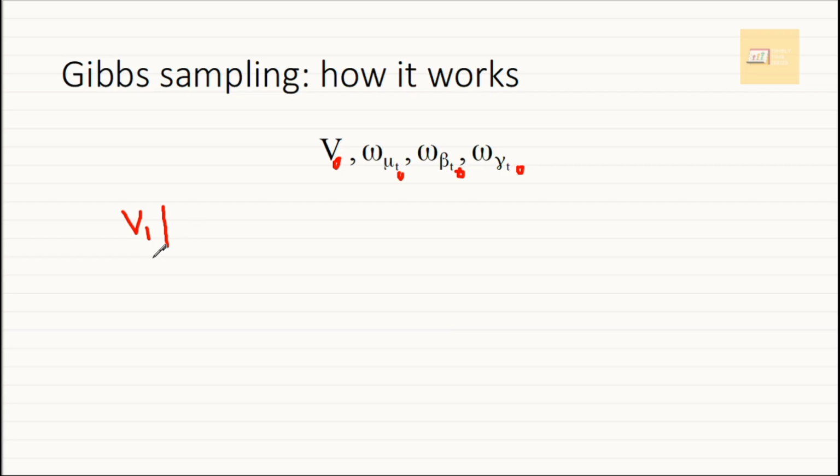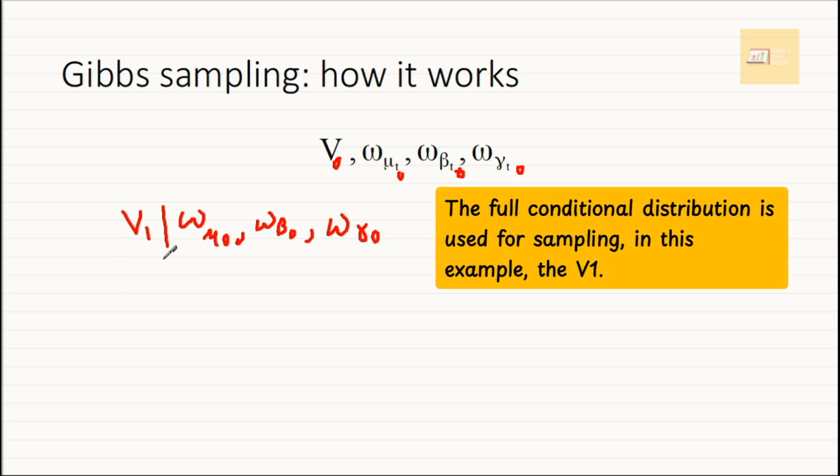So v1 would be sampled conditioned on omega mu 0, omega beta 0, and omega gamma 0. We will also need the full conditionals, but we're going to get to that later.